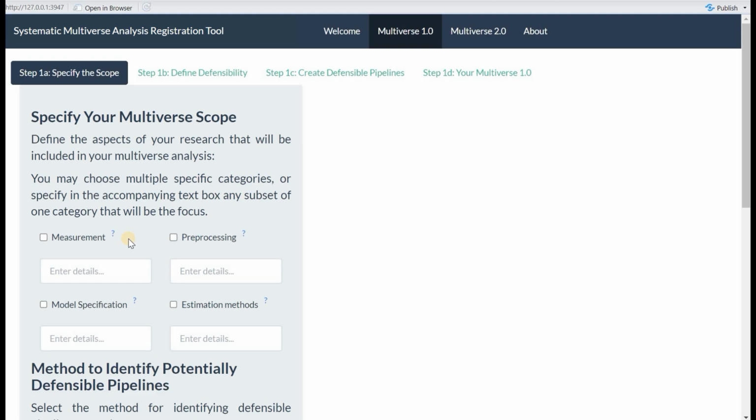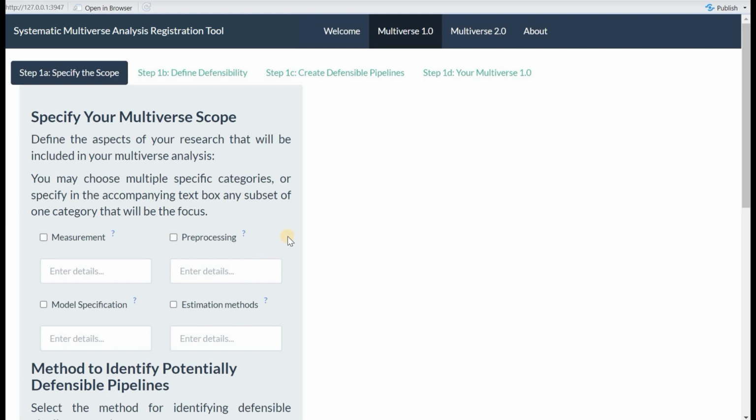It may be the case that your multiverse analysis has a narrower focus, reporting robustness to only one or two specific decision nodes within one of these stages. When your scope doesn't fit exactly to these categories, you can provide further information in the text boxes provided.